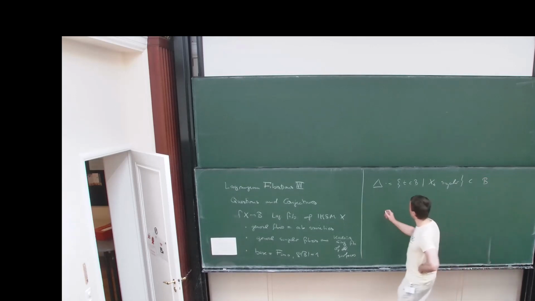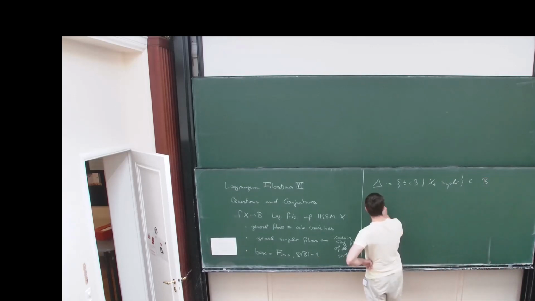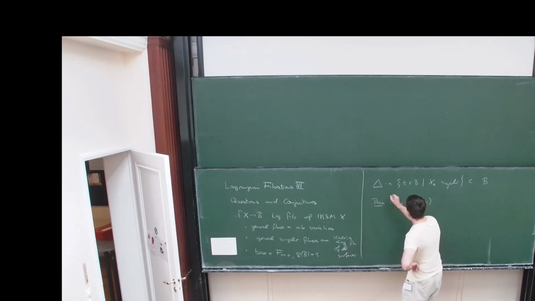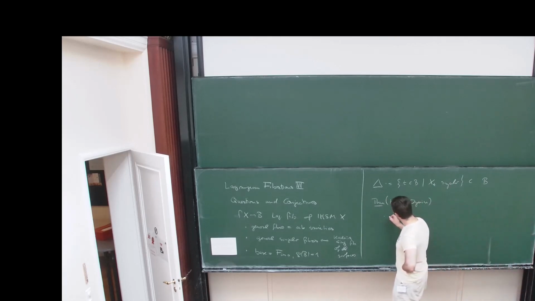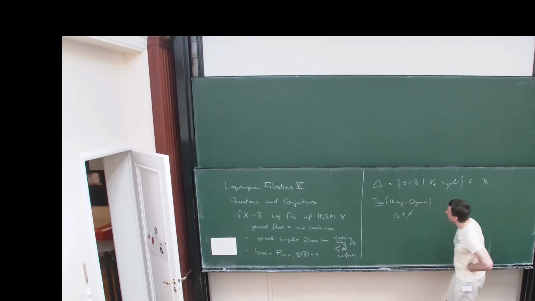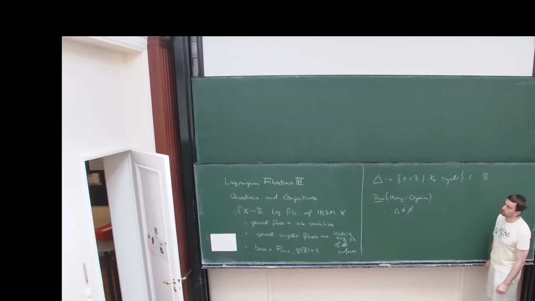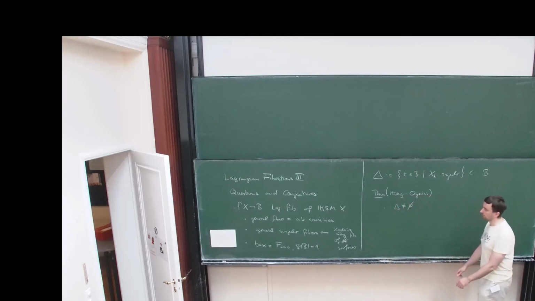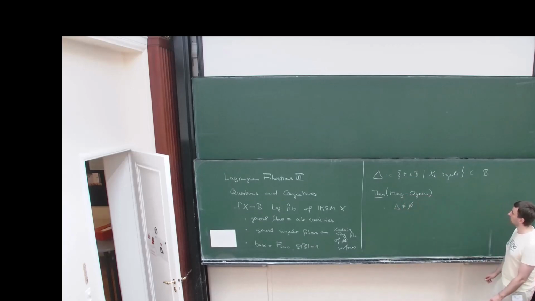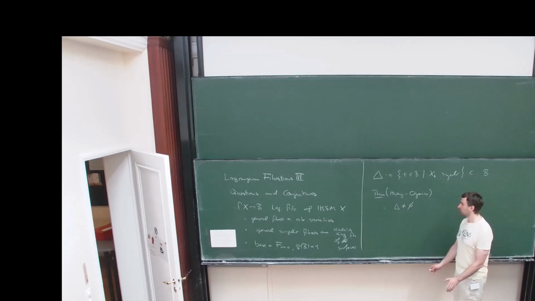I think I mentioned or proved one part and we mentioned the other part, results of one Matsushita telling us something about this Δ. So in the above situation, we have that Δ is non-empty. That's what I proved by some topological argument. We use the simply connectedness of the base, or to be more precise, of the regular locus of the base, if the base is potentially singular.